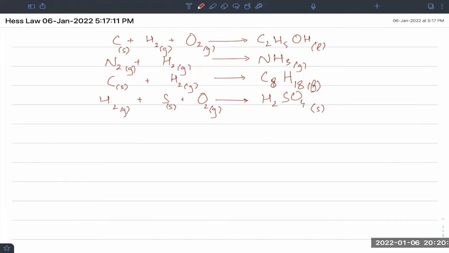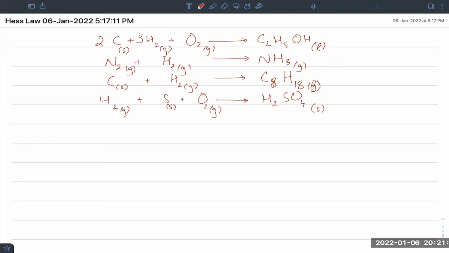All right, so now for formation equation, what you have to remember is that we must get 1 mole of that thing. It doesn't matter what the thing is, we just need to make sure that we have 1 mole on the right side. So that means I need 2 carbon, and I have 6 hydrogen on the right, if you add all of them up. So 5 hydrogen and then 1 from OH. So that's 6 hydrogen, and I have 2 on the left side. So we will use fractions. 6 divided by 2 is 3. So I need 3 here.